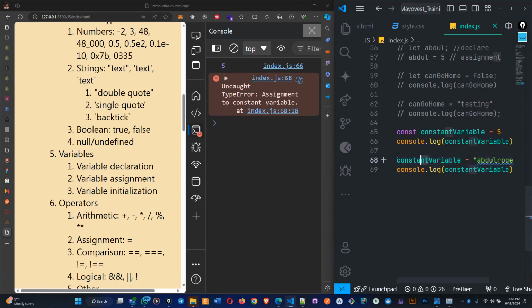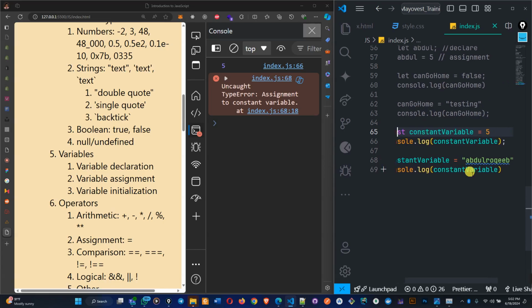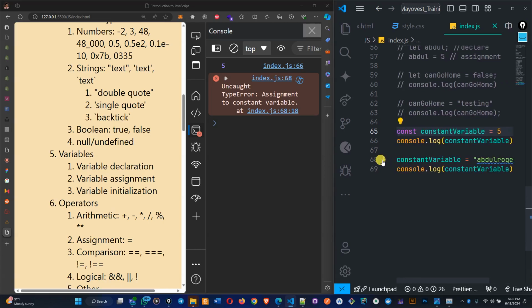Why? Because it's stopping on this line. And why is it stopping on this line? Because you declare or initialize the variable here to be constant, and since it's constant, you cannot modify its value again. But you are trying to change the value on line 68. And since we said on this line that it must be constant, JavaScript will complain and stop on this line. As you can see, it's not going to the next line. Anywhere JavaScript sees an error, it will stop on that line and not do anything again until you fix the error on the line that is detecting that particular error.